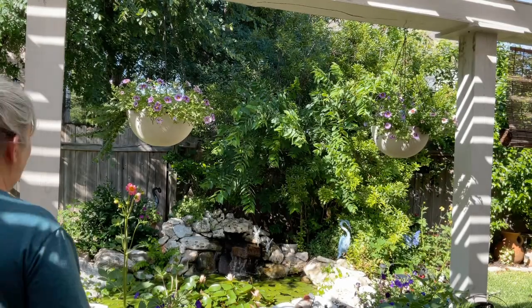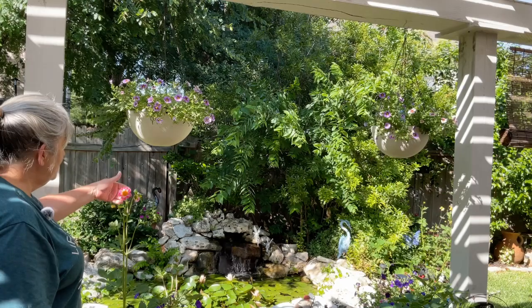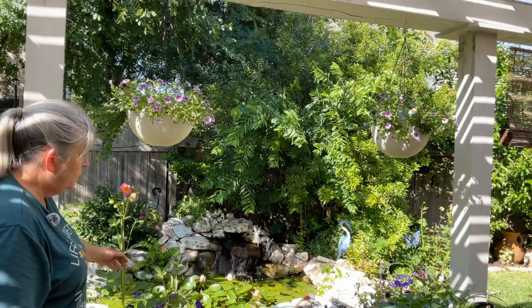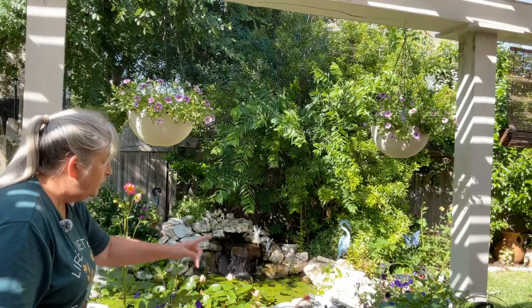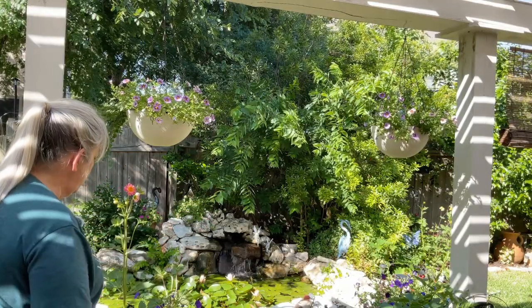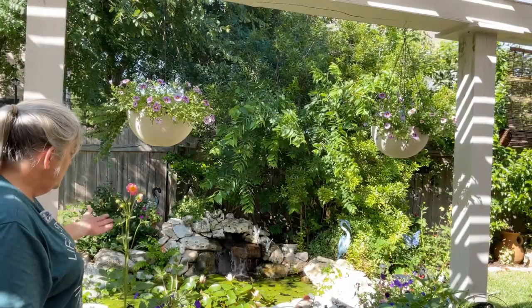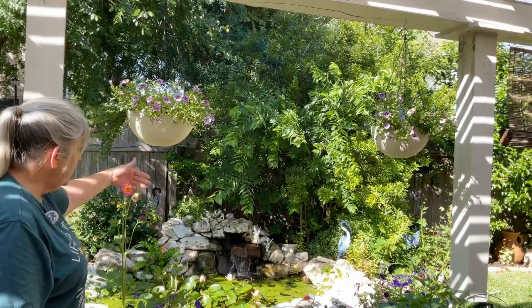So more of the crazy seed dahlias. Beautiful. Absolutely love them. These are definitely leggier than the ones over there. And I'm not sure if it's just the location, but I'm fine. I mean, look at those flowers. Those are absolutely gorgeous. Tons of buds too, ready to come up.